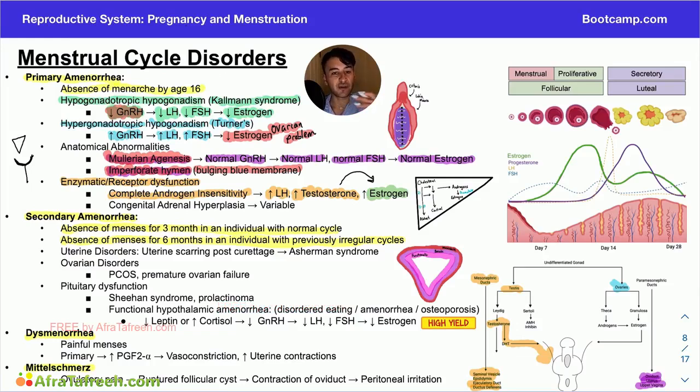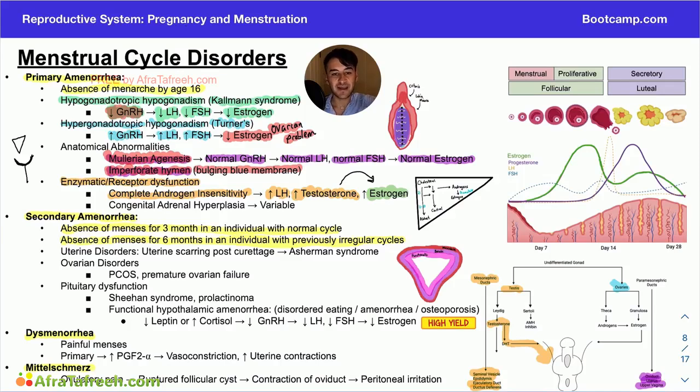And then if you were to do a karyotype on this person, you would see that they are an XY individual, but they may be struggling with whether they are a man or a woman in terms of gender expression, because a lot of their anatomy does not match traditional gender roles. And so you'll be able to figure out that this is androgen insensitivity syndrome by looking at this constellation of symptoms we just talked about.